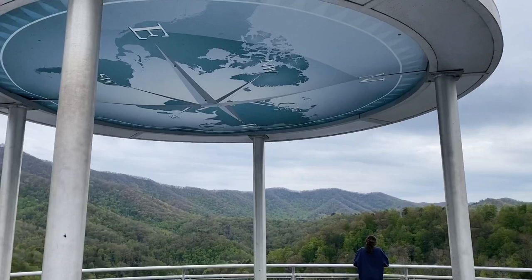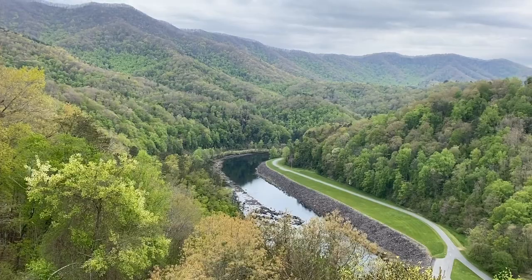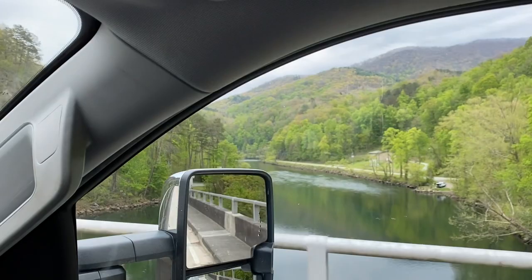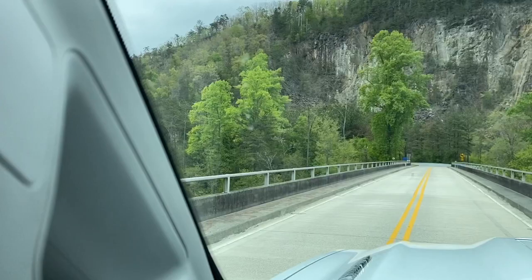Now we're at the Overlook — you guys can get your bearings. Got Mini X here. So about 15 minutes away, now we're at the bottom. We just passed Fontana Village. You can see the river out here and we're camping down that road a little ways. We're going to head up what they call Route 28, which is going to end up in Deals Gap — the Dragon. If you're a motorcyclist, it's one of the premier destinations to ride the curves — something like 312 curves in 11 miles.